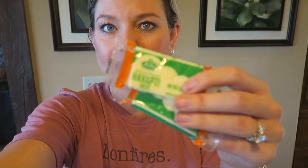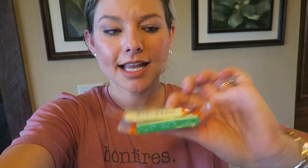All right, guys, we just got home and I'm gonna go ahead and eat some real food now. So I'm gonna have a couple of these. I love these little cheese slices. I get these at Sam's Club. They come in a big bag. So I'm gonna have two of these, and then I'm also gonna have some of this really good salami as a snack, lunch. I don't know, that's what I'm gonna eat right now.